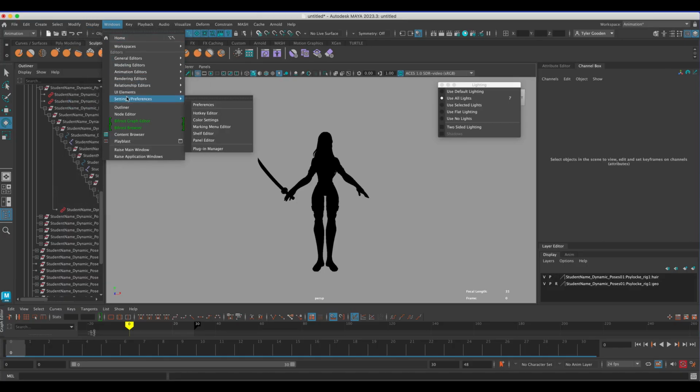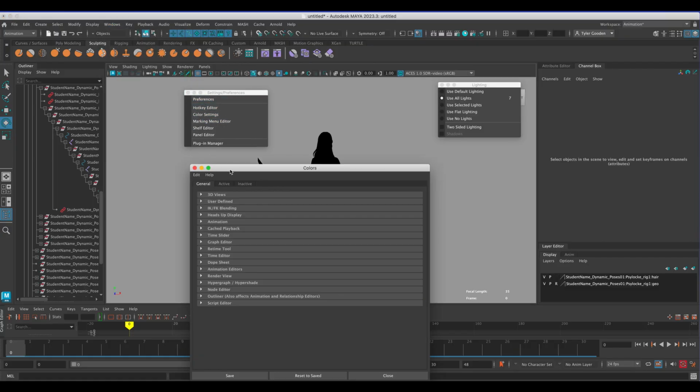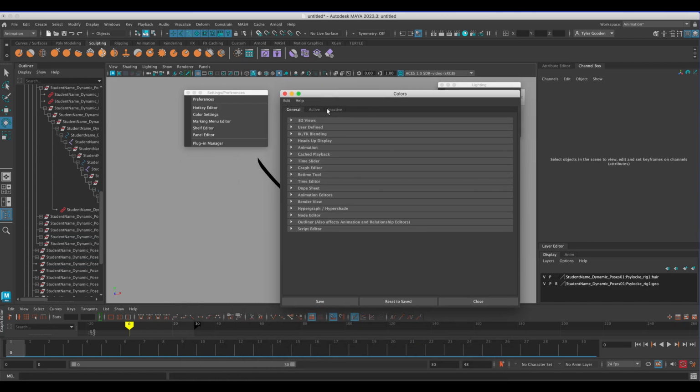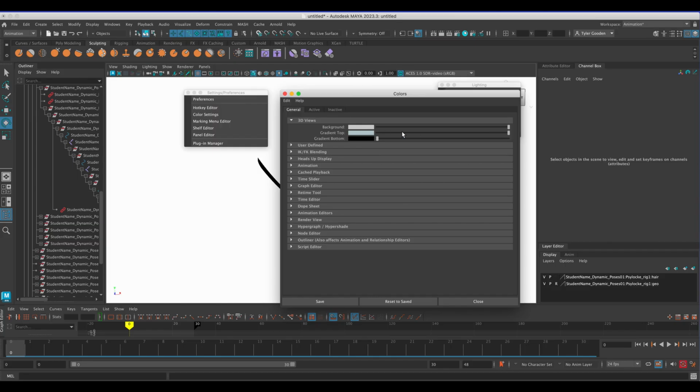I can go to my settings up here. In preferences, there is color settings. Under settings preferences, go to color settings here, and it opens up another dialog box for just general preferences for color. And we can go to 3D views. These are our views in 3D, and we can just change that color all the way up to white.